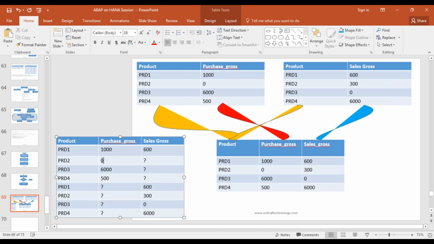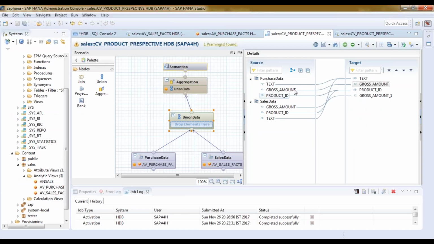So it has put a question mark here, and then it has put 300. So it has already produced the desired result. What I'm doing now is replacing this null value with 0. That's what I'm doing. So I just came back, which I did, and activated also. Let's look at the result. You should now ideally see 0 instead of the null value.